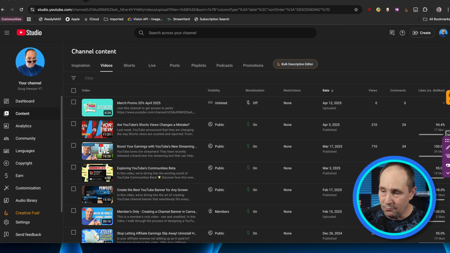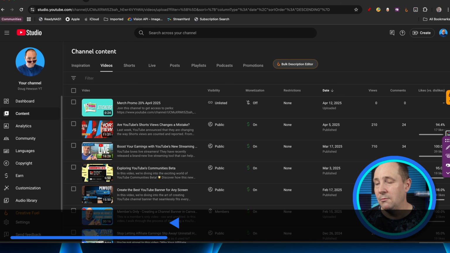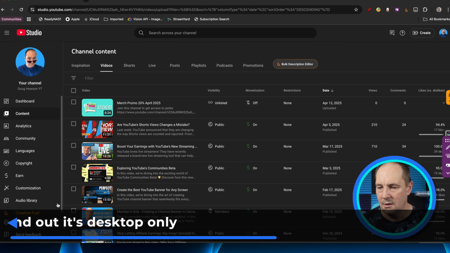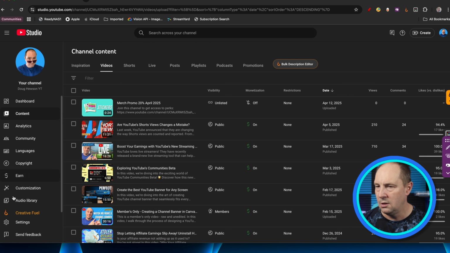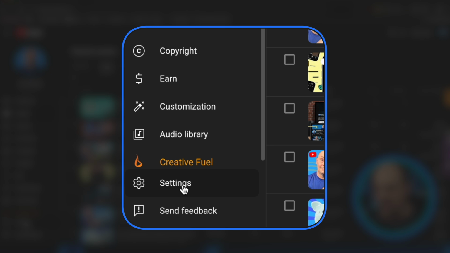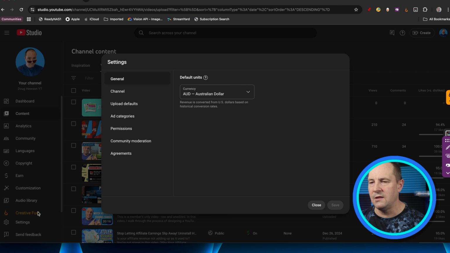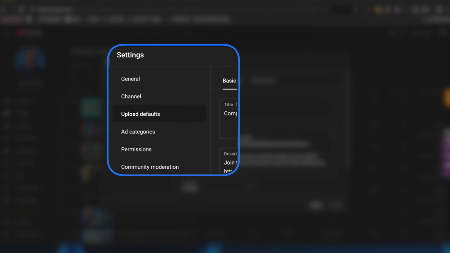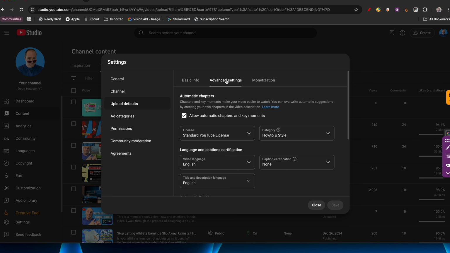First thing you're going to see is we're on YouTube Studio on desktop. This is probably the best place to look for it. I'm not sure if you can look for this particular setting on mobile because I don't think it's there at this stage on the YouTube Studio app. But if we go down in your Studio dashboard here and click on settings, the common settings one that pops out. Now, the place you're going to find this is actually in upload defaults.